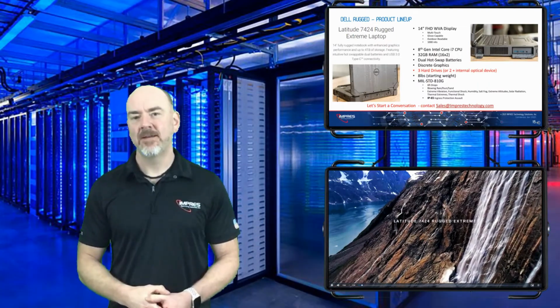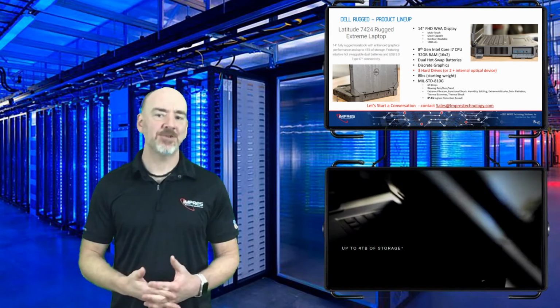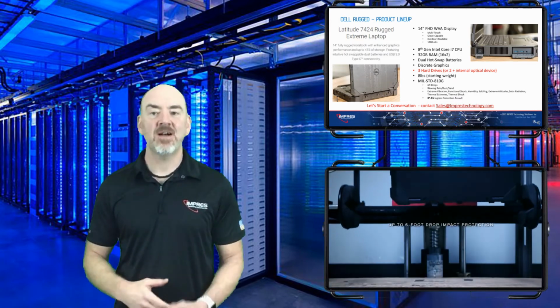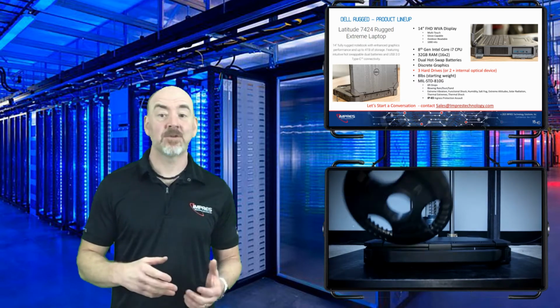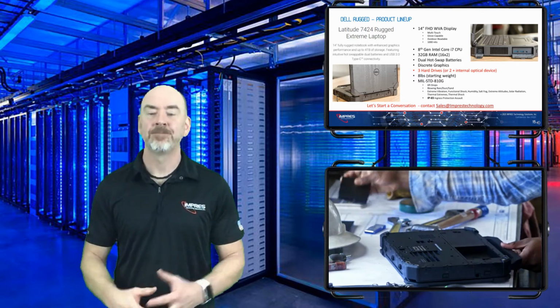Being fully rugged means this thing has survived some of the harshest tests available on the mil standard 810G spectrum, including drops from up to 6 feet, blowing rain, blowing dust, blowing sand. Why is everything blowing? Vibration, functional shock, humidity, salt, fog, extreme altitude, explosive atmosphere, solar radiation, thermal extremes, thermal shock, and it'll even survive being completely frozen and thawed back out again.